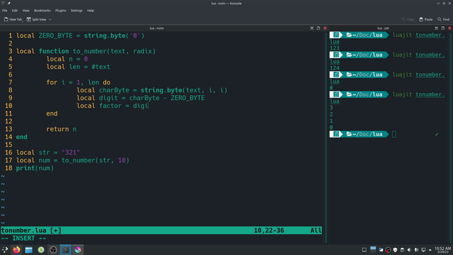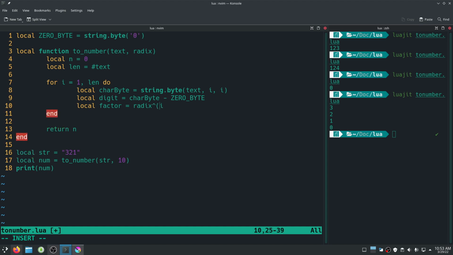Factor is equal to radix to the power of I.